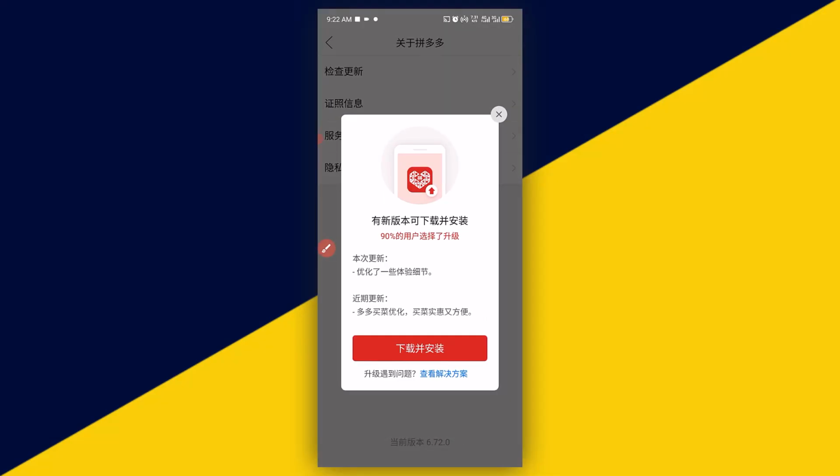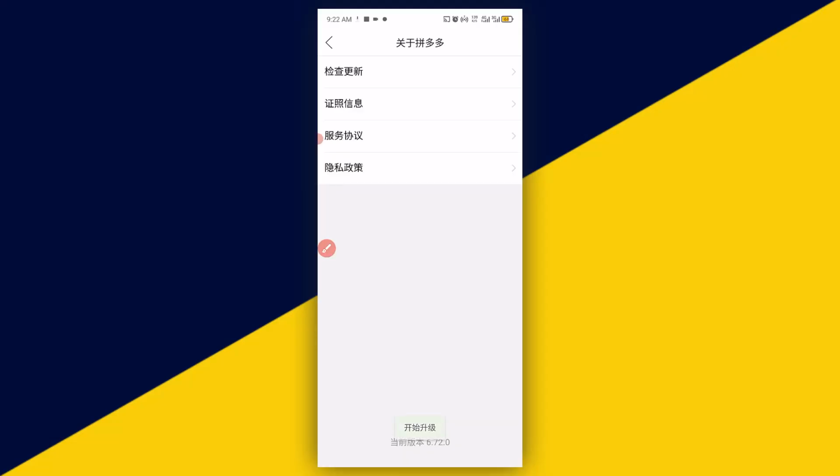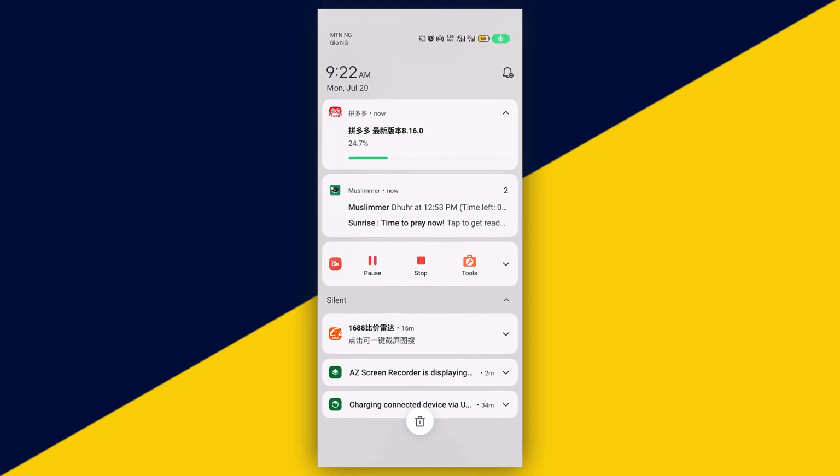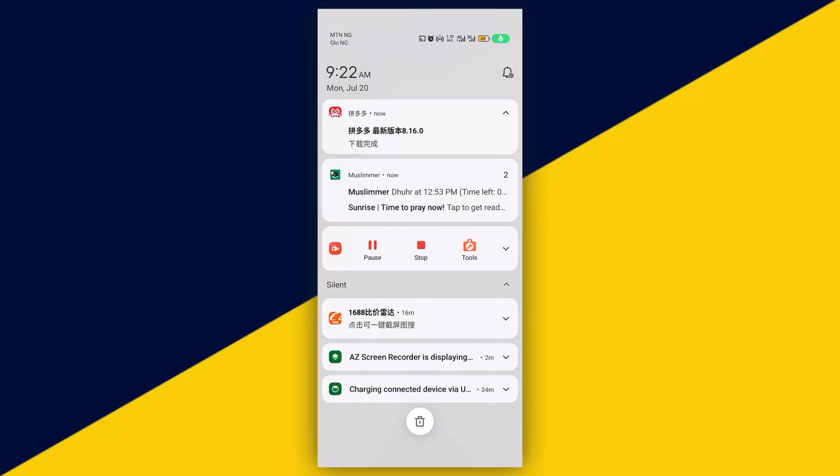And you can see we have the pop up again right here. Next thing you want to do is to go ahead and click on here to update. So go ahead and click on download and install update. So you can see the update is underway, just like what you see right here. Just make sure that everything runs completely, to 100%, and you are done.